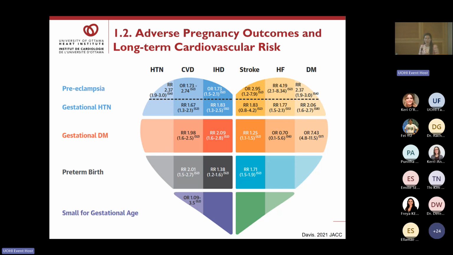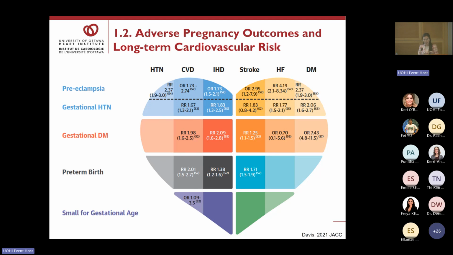And this diagram is actually a very recent pooled analysis of more than 20 years of research on how these events correlate with later life cardiovascular disease. So I'll walk you through a few highlights. If you look at preeclampsia, the odds ratio of CVD goes up by almost twofold. For things like gestational diabetes, ischemic heart disease goes up by twofold as well. And some things that we might not think about very much, like preterm birth, are also associated with increased risk.